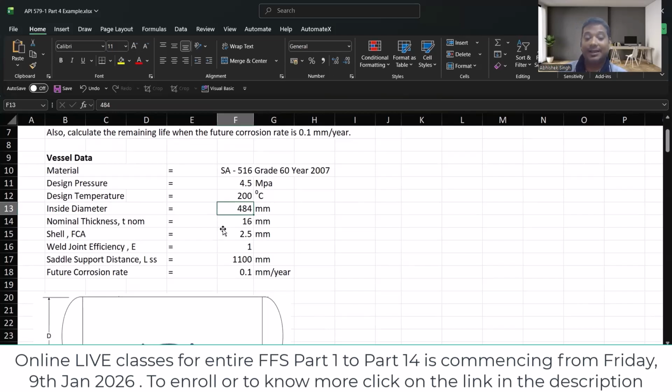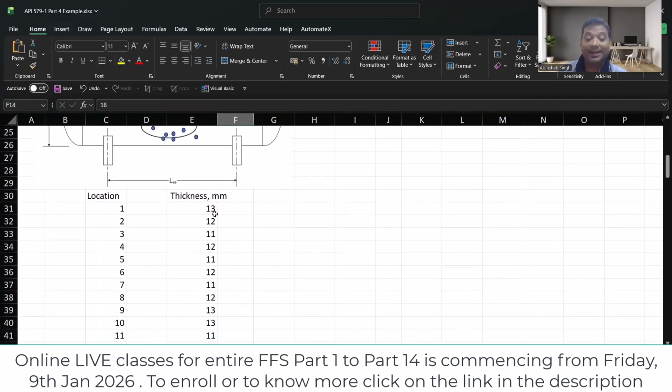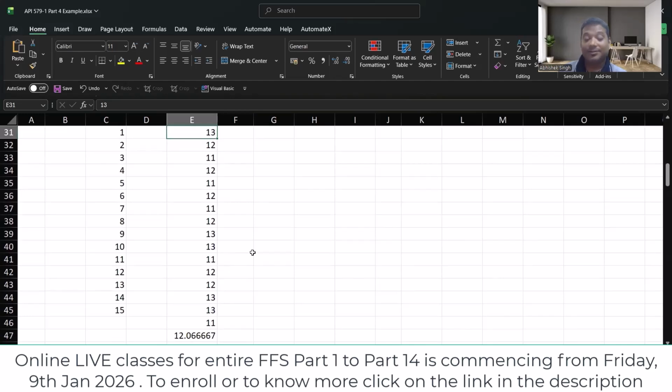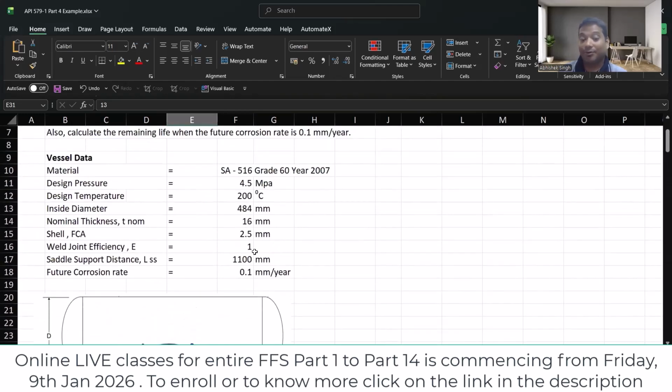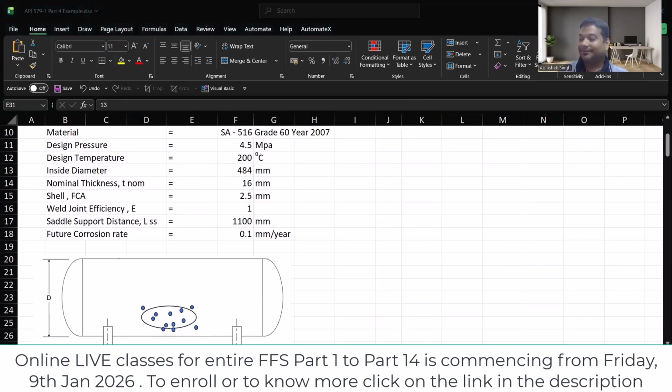In this case, if I started with a nominal thickness of 16 and finally I'm getting 13 mm as a good thickness, that is giving you an indication that 3 mm has already corroded. So if I have to find the TC minimum, I need the complete corrosion allowance, and that will be a challenging thing for you. Let me see how many of you are able to get that. What will be the corrosion allowance to be considered? Do the calculation and give me the value.